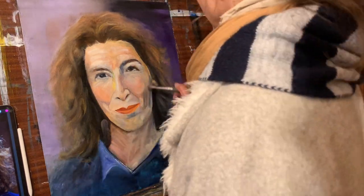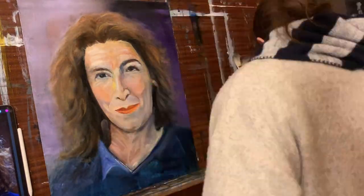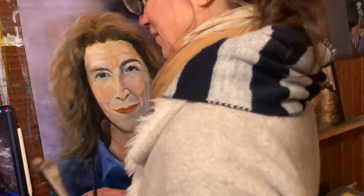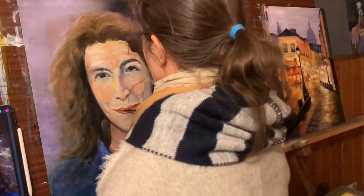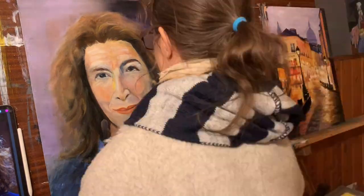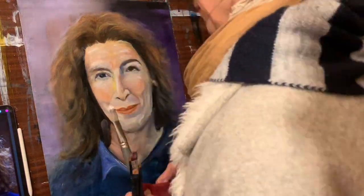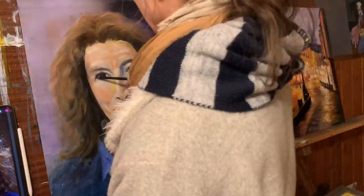Now this is already the third and final session. The second layer has dried completely and I'm going in just with last details. I knew the mouth and the eyes needed a little more refinement and the value on the chin wasn't quite right. I also tried to bring in just a little more color. I find it hard when painting from a photograph — I always have a tendency to want to be super accurate to what the photograph says, and that's actually not what's interesting to me. If I'm going to paint, I do want it to be a bit of a freer interpretation of what I see.